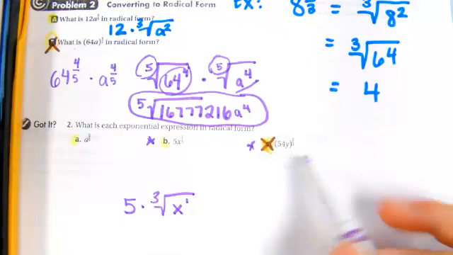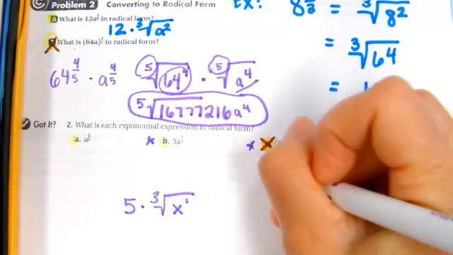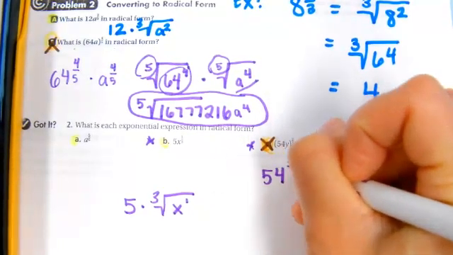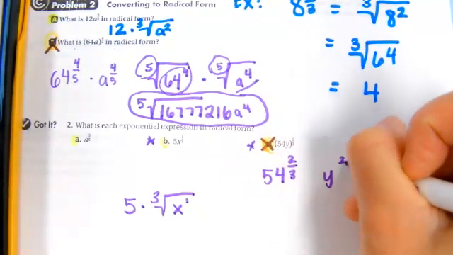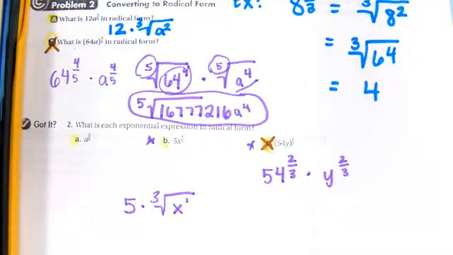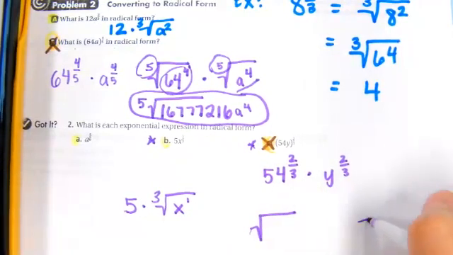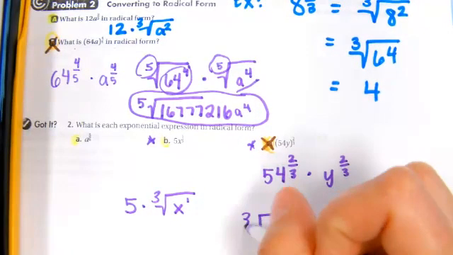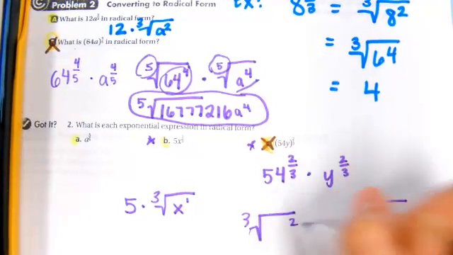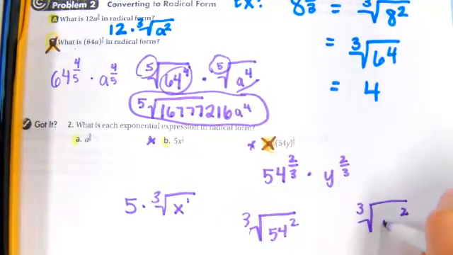Okay. So what's the first move that needs to happen on the next one? What happens, David? Distribute. So this is really 54 to the 2/3 and then y to the 2/3 and then their times, okay? Okay, so let's write it with the radical. What number goes on the outside of both of those radicals? The 3, yep. And the 2 is going to be our exponent. All right, 54 goes here and y goes here. All right, which part can I simplify?